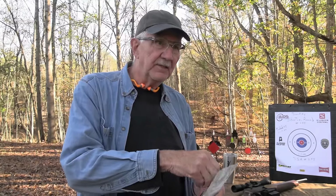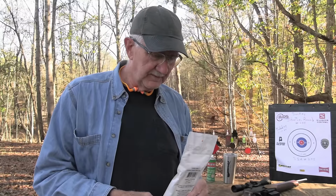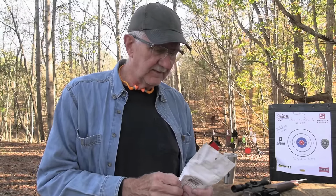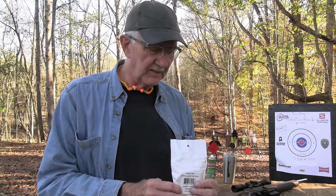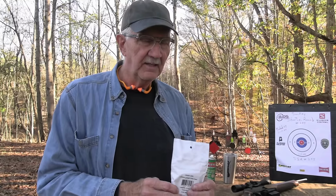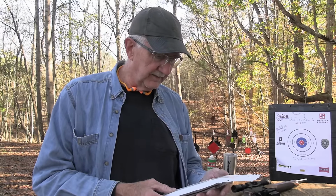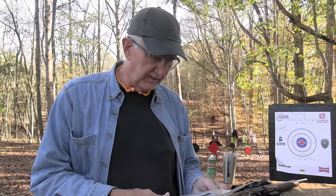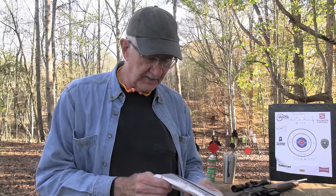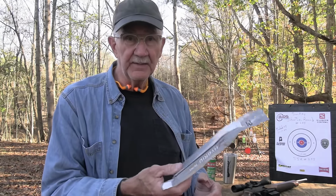So I get several in there, and then I can't get any more in. So what's going on here? I started to be suspicious. I looked, how many do I have in there? 2, 4. I could look down there and say, yep, I got 10 in there. It's a 10-round magazine, called the 1030 or something. So by mistake, 10. I couldn't get the bottom off. I think they're made so you can't get that spacer out of there. Does anybody have any experience with that? Let me know.